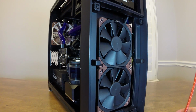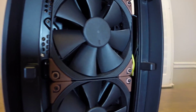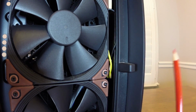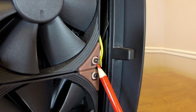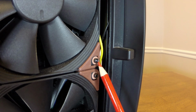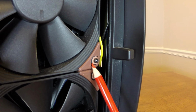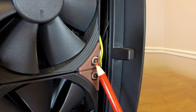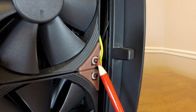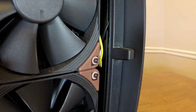But one thing I do want to let you know is, because of these radiators I used, they're both Alphacool, and one thing that's odd is the screws that came with these radiators. The head on these screws are so small that they actually went straight through the holes of the fans, and so I wasn't able to use them like that. I actually had to get these little brown washers from another water cooling piece of gear that I have to use in conjunction with the screws, which is not really ideal. But those are the screws that came with the radiator.